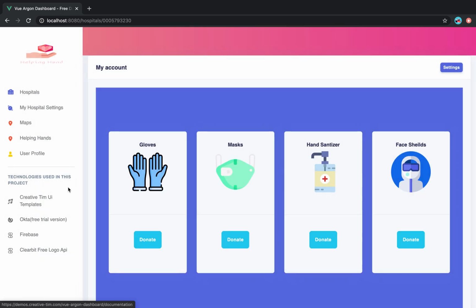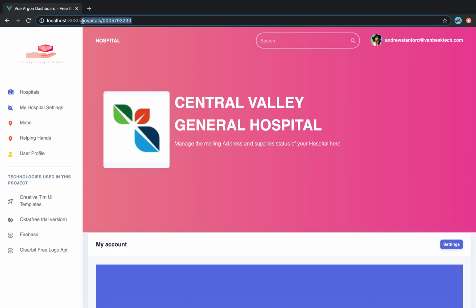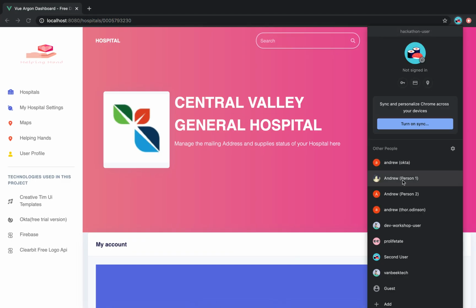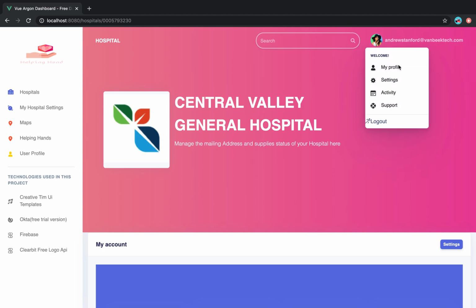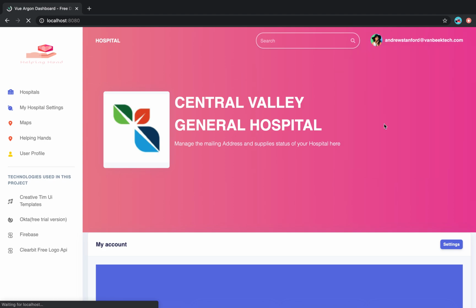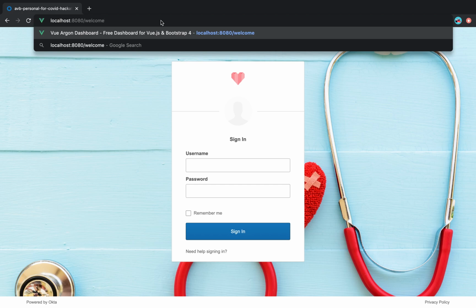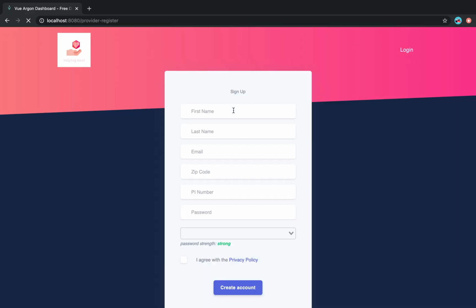It's actually going to be the same flow as last time. Just for the sake of time, we can always log in as them. So if I log in as that doctor, now we're going to log in as the second doctor.